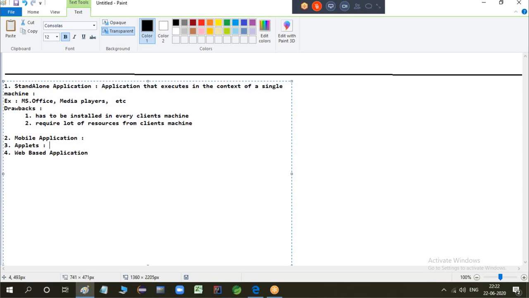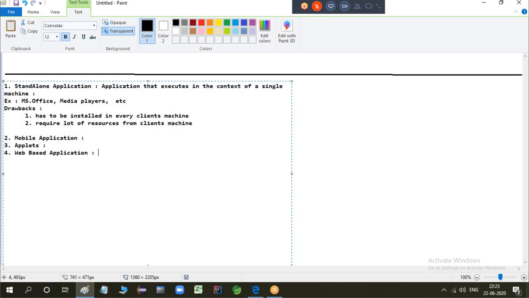Sun Microsystems released applets, so if you open the Java API, you will find the first package is java.applet. But later on, Sun Microsystems recommended that everyone not use applets because of security issues.